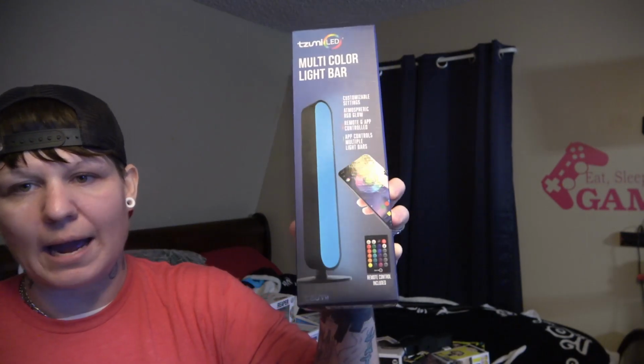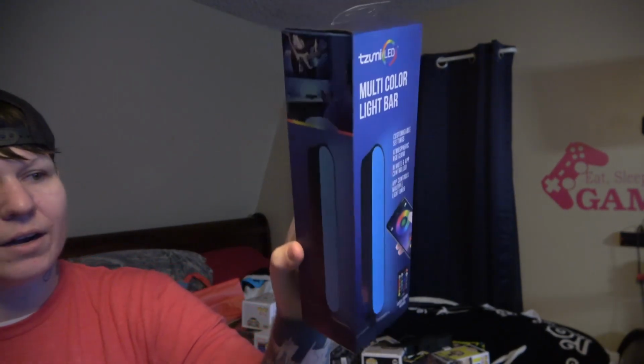These do connect to an app on your phone, as you see on the front there. They are USB, so you don't necessarily have to have them running off Wi-Fi and all that. So you can get the app from Apple or the Google Play Store, for either phone. Put it on your tablet. I like to run a lot of this stuff off of my tablet because I don't like to fill my phone up with a bunch of junk.